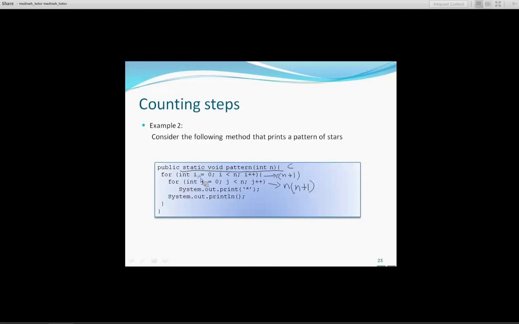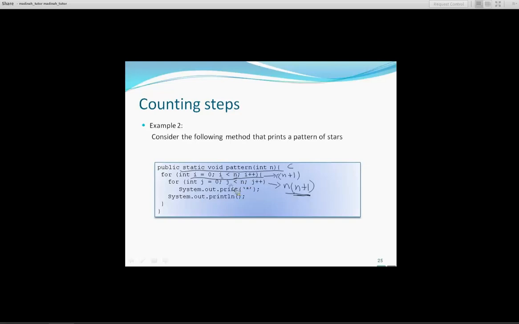This is n, right? N plus 1, sorry. Because it will execute n times, plus 1 to check the false condition. When i becomes greater than or equal to n, that is the false condition, and that is also checked. So it will check n times plus 1 false condition. This is n into n plus 1.